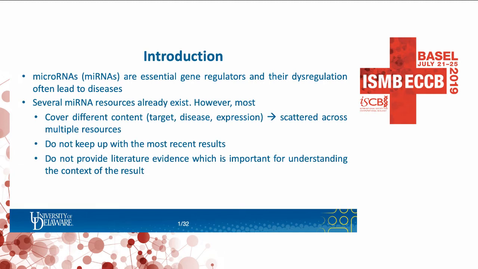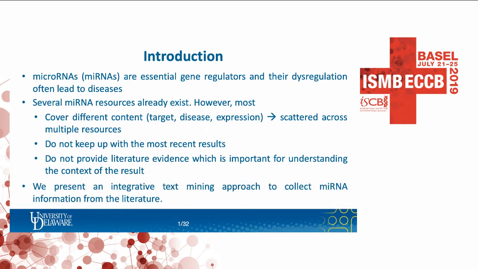Now, we have a lot of resources in terms of microRNA. However, most of them cover different contents, such as targets, diseases, and expression, and they're scattered across multiple resources. Some of them do not keep up with the most recent results, and a lot of them do not provide literature evidence, which is important for understanding the context of the result. So in this work, we are going to present an integrative text mining approach to collect microRNA information from the literature, capturing all different kinds of biological entities present in these abstracts and their relationship with microRNAs.